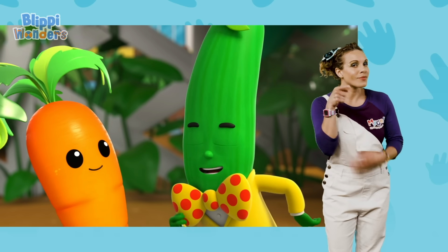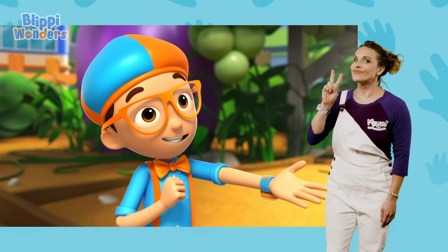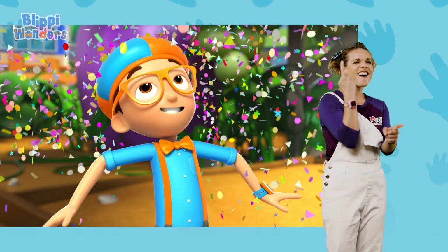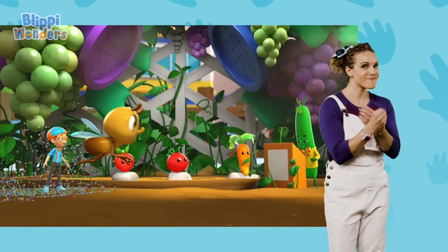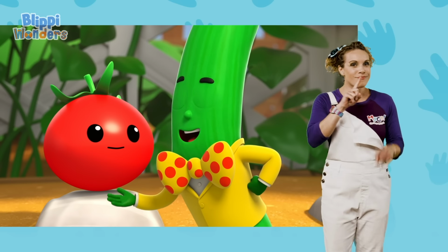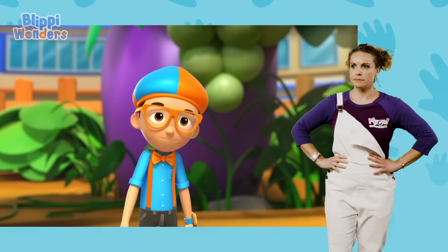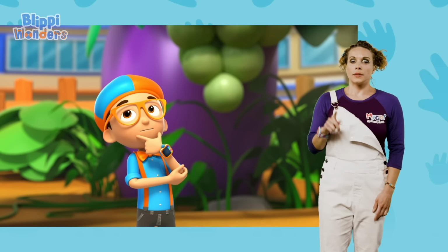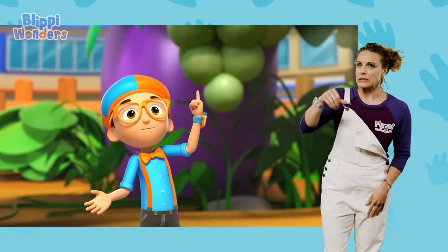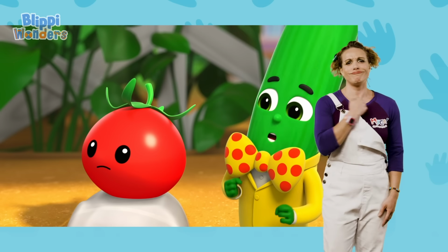Tell me, Blippi, is this carrot a fruit or a vegetable? Ooh, the carrot is a vegetable because it's a root and has leaves. That's right! But can Blippi go 2 for 2? So tell me, is this tomato a fruit or a vegetable? This is tough. Okay, a tomato grows from a plant, but it has seeds. It's also a vegetable? Oh, sorry.